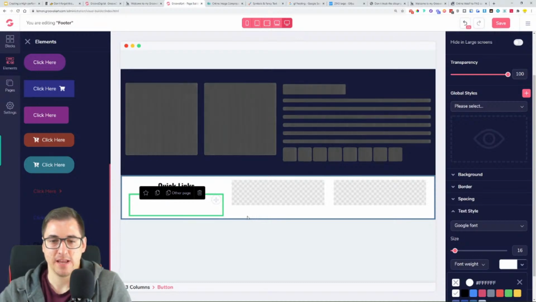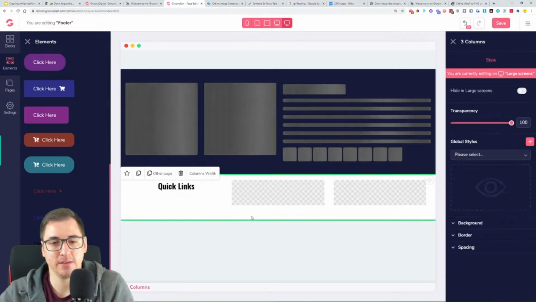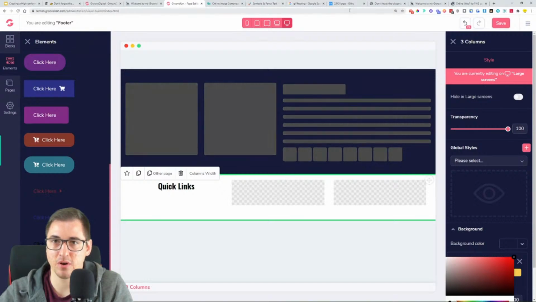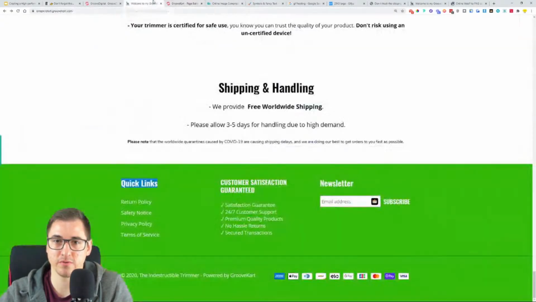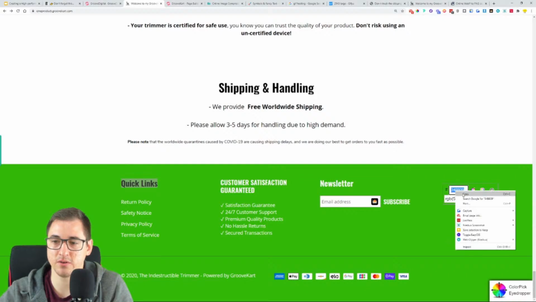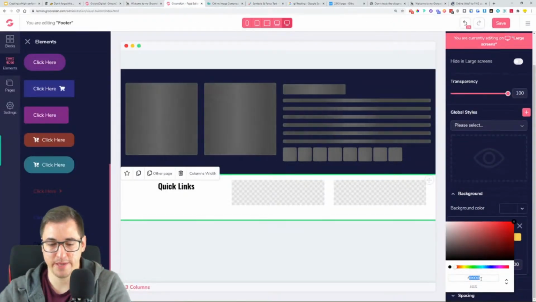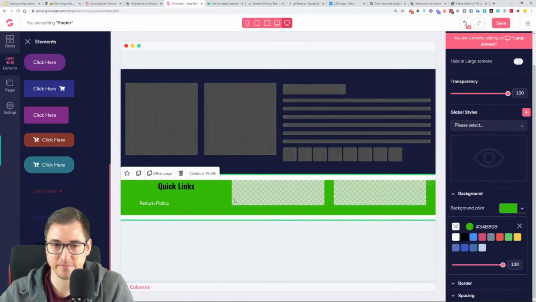Now when I make it white, I cannot actually see it on the page because the background of the footer is white. So let's just click on the whole section over here, and let's make the background the same color as our footer over here. So I'll come over here, handy dandy Color Pick Eyedropper, copy over the color code, paste it in here. Then now we can see what we are actually working with.